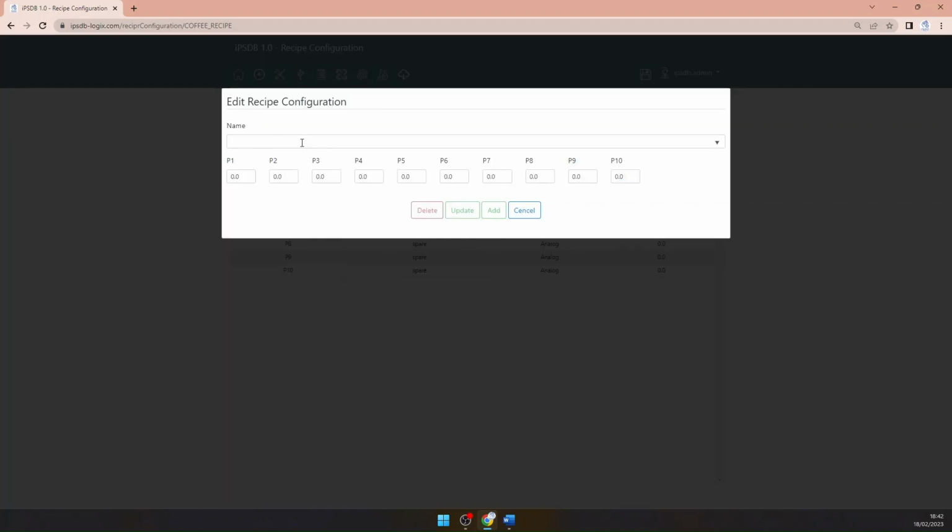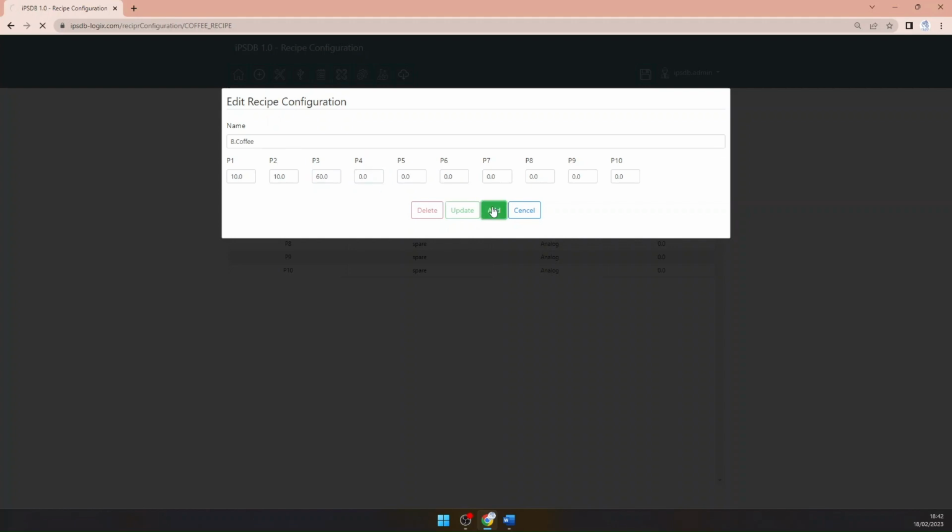I'm going to add another instance of coffee. I'm going to call it black coffee. I can just select that and change the name. And this time it's a black coffee, so I'm not going to have any milk. So I'm going to increase the percentage of coffee to 60%. Hot water to 60%, and no milk whatsoever.